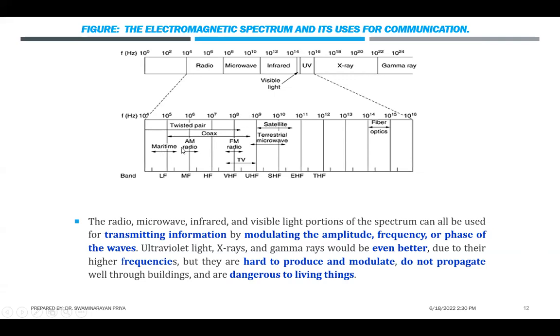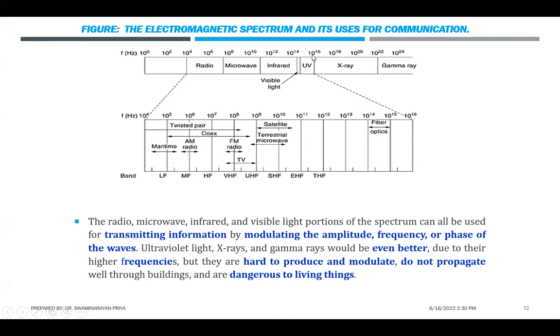Now this is the AM radio, and this is for FM radio. So these all have the same data rate as coax as well as twisted pair. And this is the frequency range for television, this is for satellite communication, and this is for terrestrial microwave communication. Now let's compare the fiber optic cable with all the guided and unguided transmission media. The range for fiber optic cable is much higher. That means fiber optic performance is far better compared to all existing guided and unguided transmission media, right?